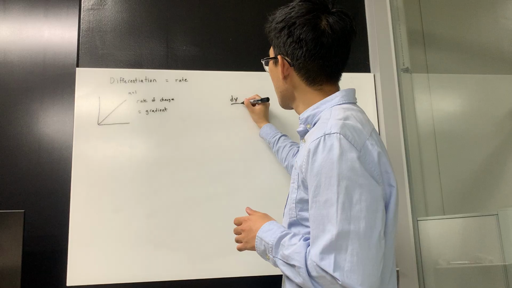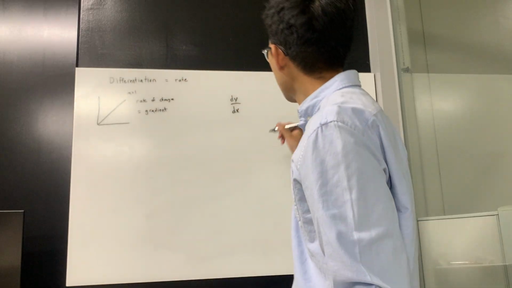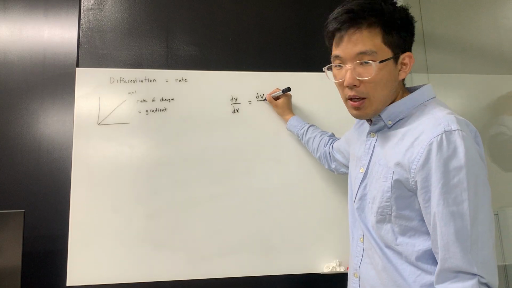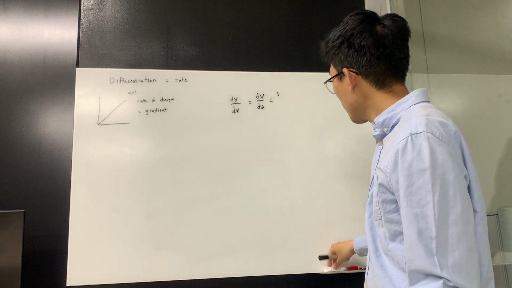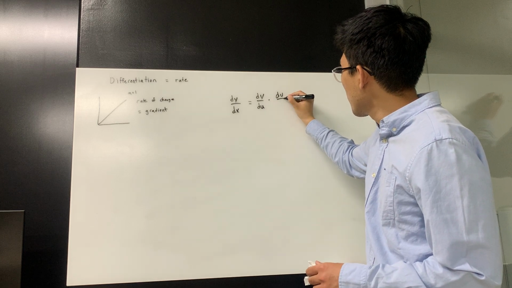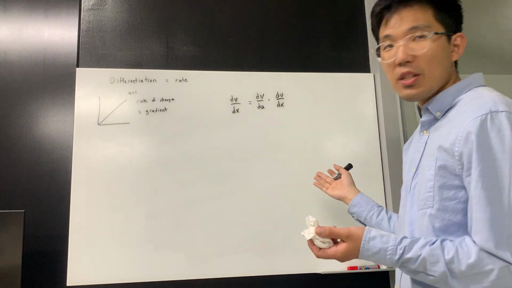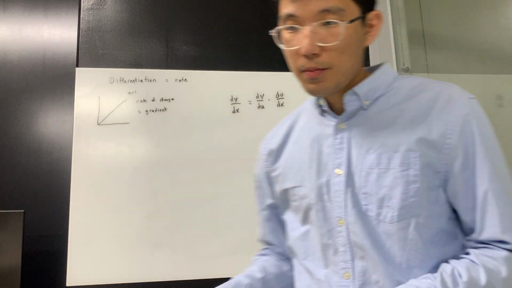So when you differentiate, you say, okay, if you find the derivative of y over x, it's the same thing as when you take the derivative of y relative to u times the derivative of u relative to x. Okay? And if you look at this algebraically, makes sense, right? Du cancels out, and you're left with dy over dx. This is an important concept.